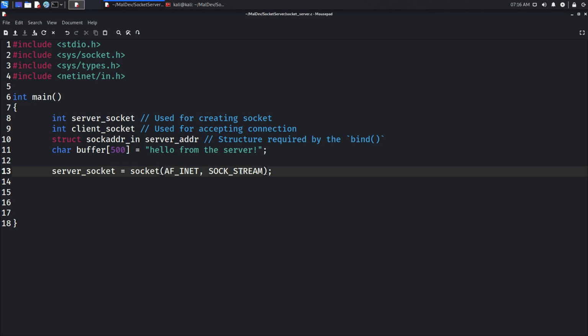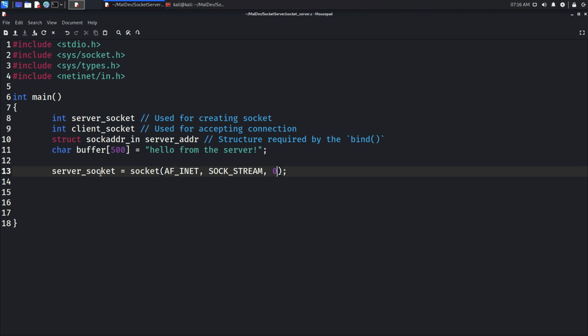If you want to create a UDP socket, you'll actually have to use SOCK_DGRAM, right? And then we finally specify a 0. We don't have to specify anything else at the end.